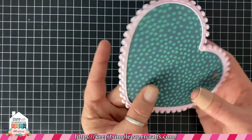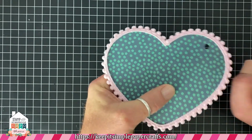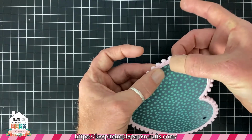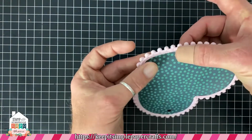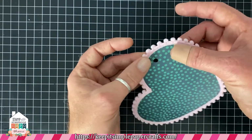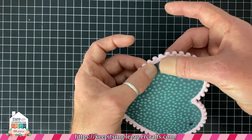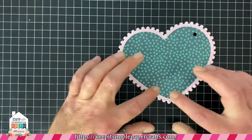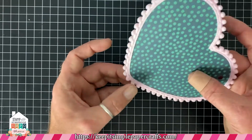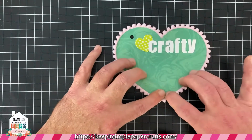So you're gonna flip it over and kind of get this binding to lay flat. You may need to go back in with some more glue. I had to a couple times during my samples. I think this sample is holding. Maybe after doing it 12 times, I got it right. There we go. Okay, and then we're gonna flip that back over.